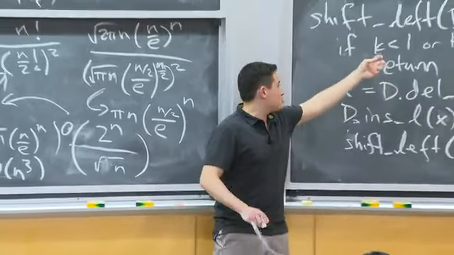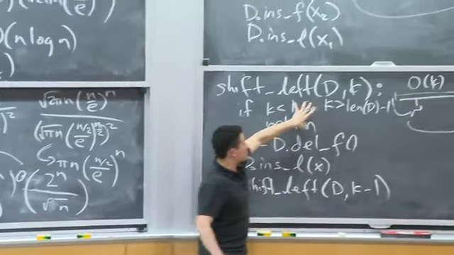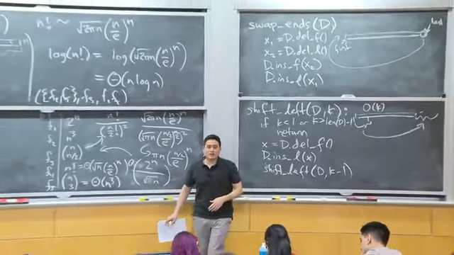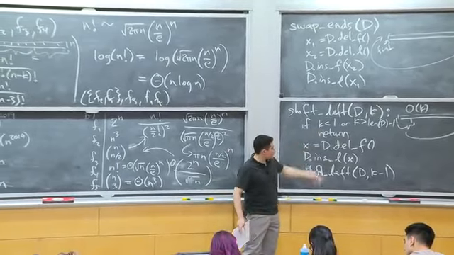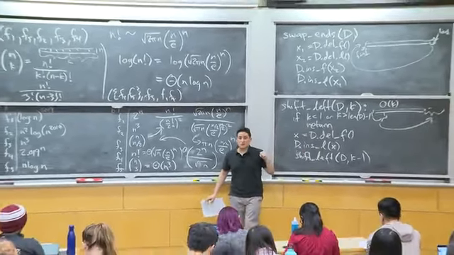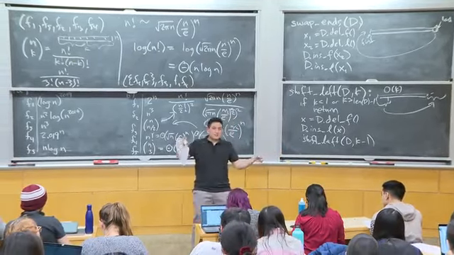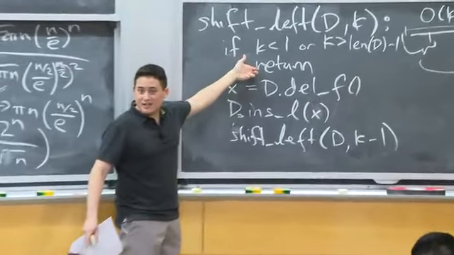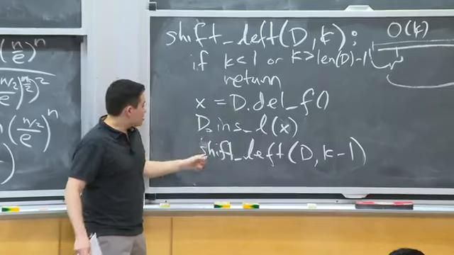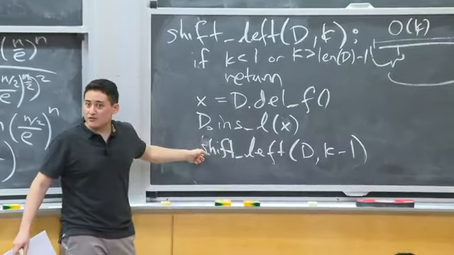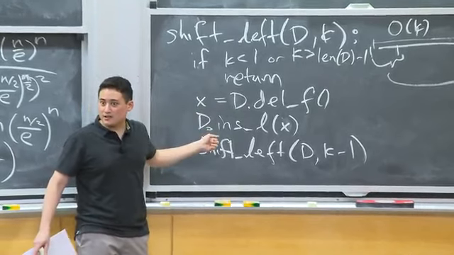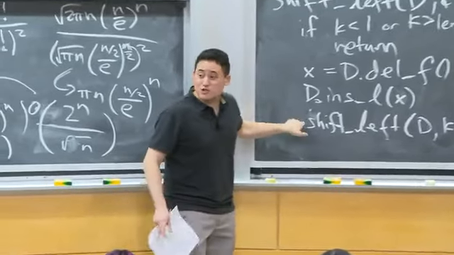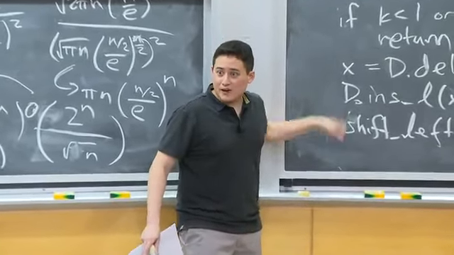We're in this range somewhere between, we have an input after this line. We know that k is somewhere between 1 and n minus 1, right? And what we'll do is every time through this recursion, we will subtract 1 from k. So this is a nice, well-ordered sequence, right? We do the correct thing, obviously, in the base case. And as long as this was correct for a smaller value of k, this also does the correct thing, because we're shifting over 1, as we are asked, and we're letting this do the work of the rest. I don't have to think about that.